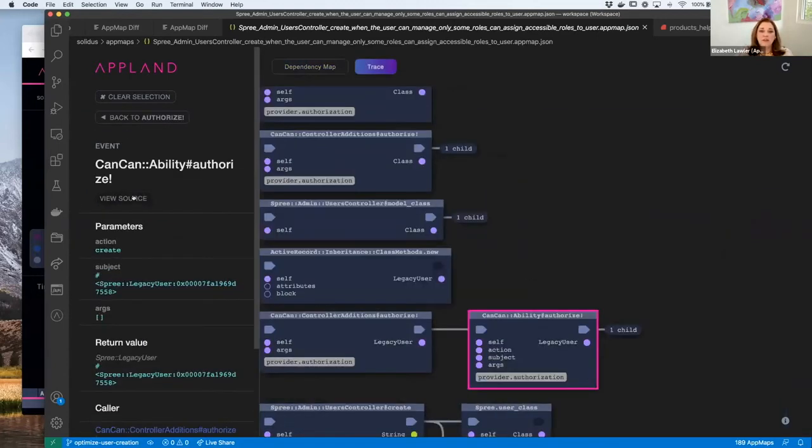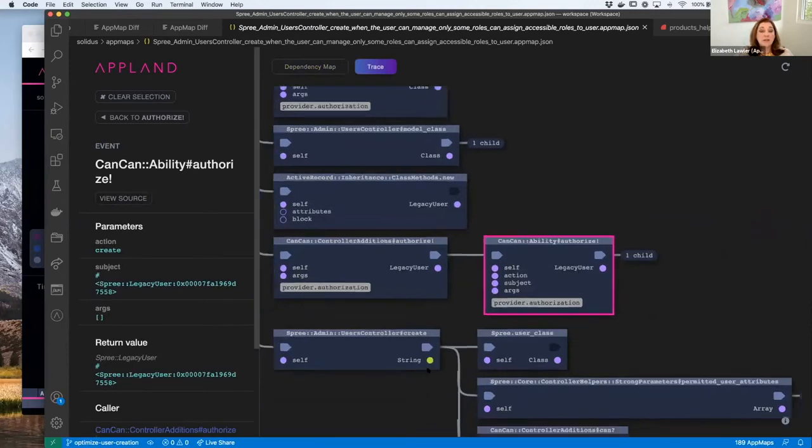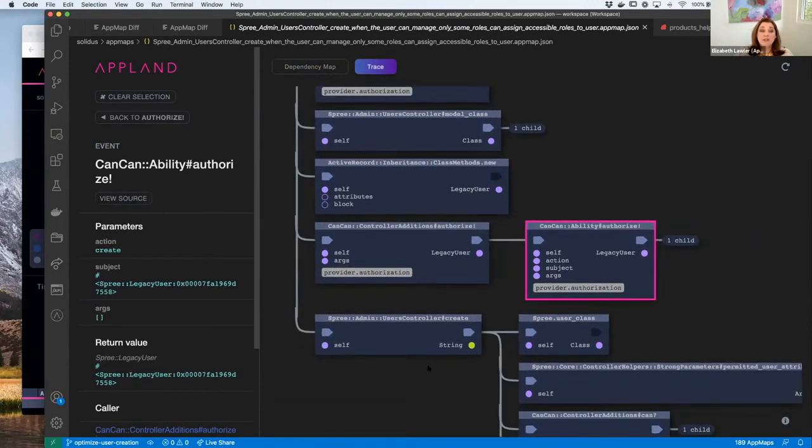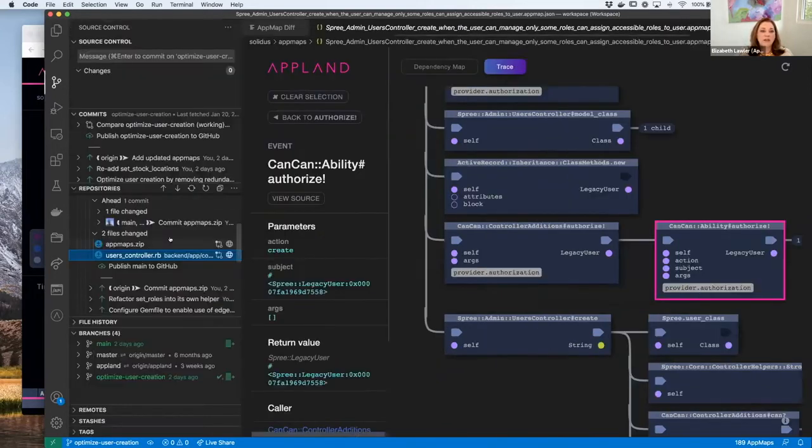Changing authentication and authorization code within an app is high risk because mistakes can lead to data breaches, security disclosures, and reputational damage. So suppose I'm changing a feature in this e-commerce application. Here's my code editor with a change in progress, and I'm working with code that creates a new user.